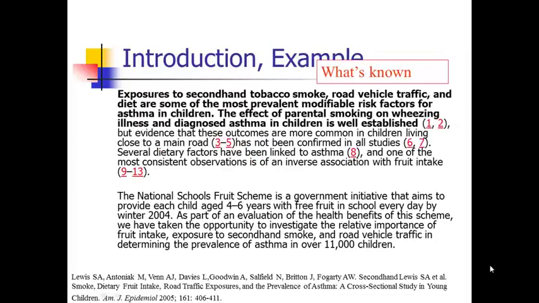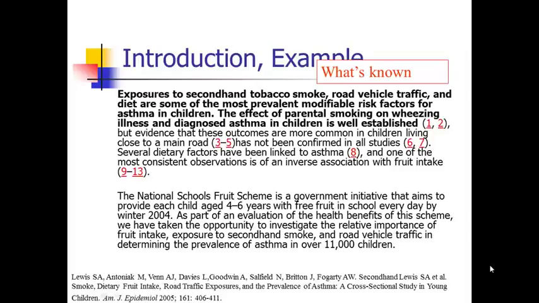So they start with what's known. Notice they jump right into their question of interest. Notice they don't give you, like, well, asthma is an important problem. It affects a lot of children. We kind of all know that. So there's not a lot of that high-level background information here. They just jumped right into what's known about their question of interest, which is what causes asthma.